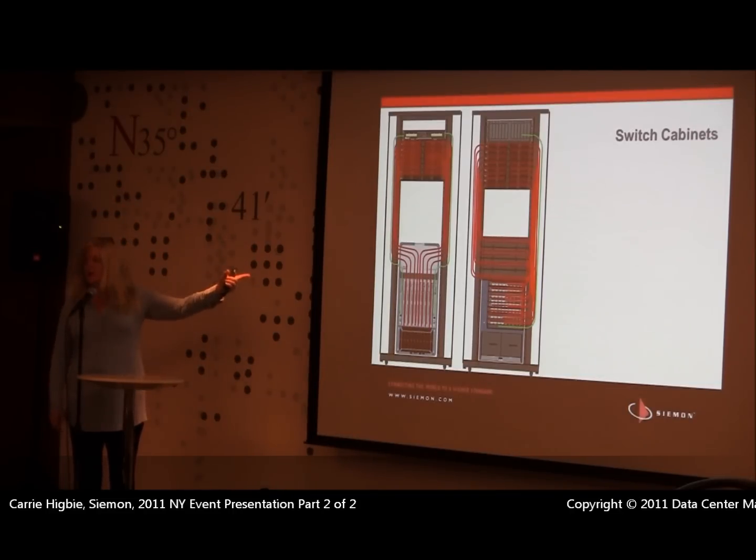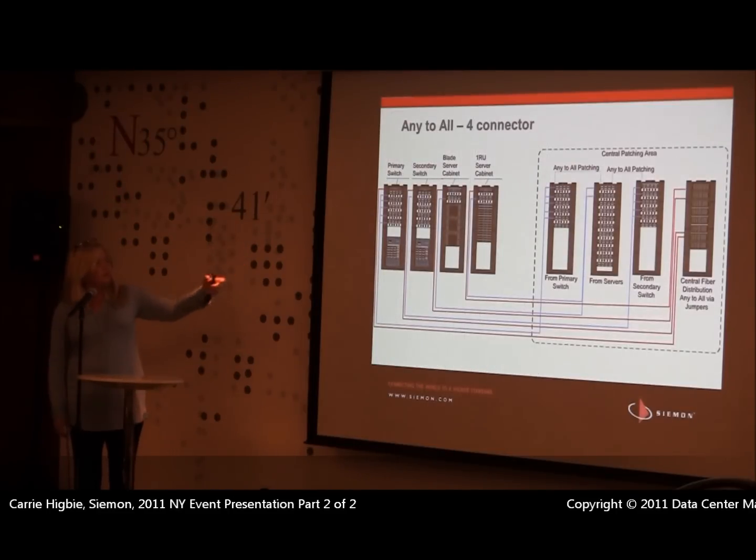So if we do it this way, this cabinet doesn't change. All the moves, adds, and changes happen over in our patching zone. So we have patch panels here that are mirrored over here in our patching zone, and then this goes to a whole bank of server cabinets. That allows any server to connect to any switch port within that zone. So now we can manage that oversubscription of ports and make sure that we use all that we're paying for.